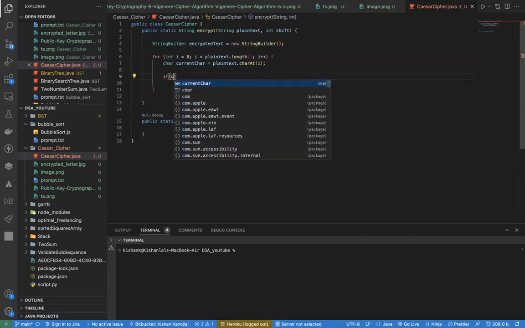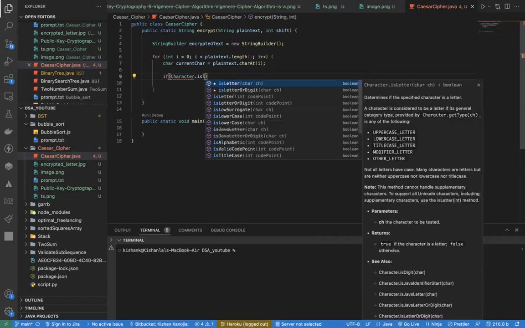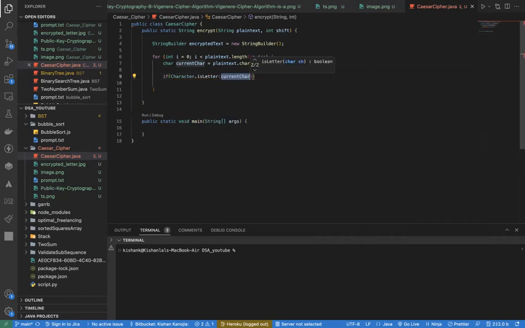First, I'll write character, Character.isLetter, and then current char.